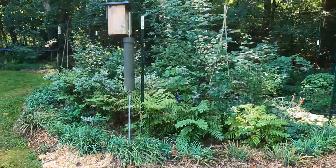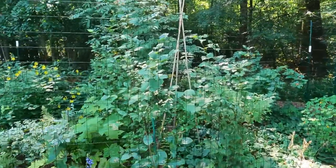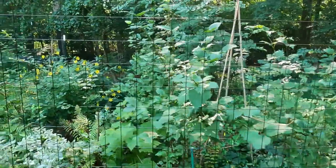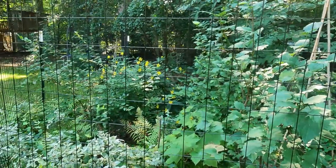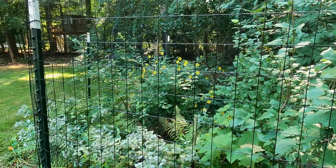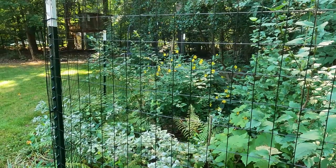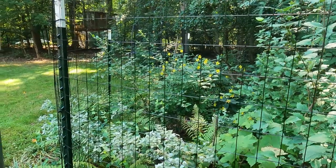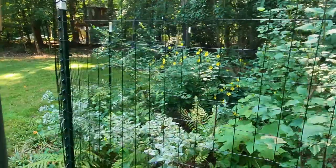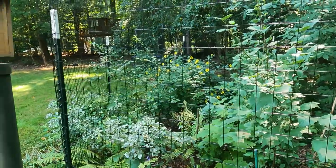There are a few grape blue lobelias. We've got the clustered mountain mint, viburnum dentatum right here. And then I have highbush blueberry. This is the first year I actually had blueberries — three blueberries — because the deer didn't get my highbush blueberries and eat them down to nubs. Came out one day and the next day the blueberries were gone — so the birds were able to enjoy at least three this year.